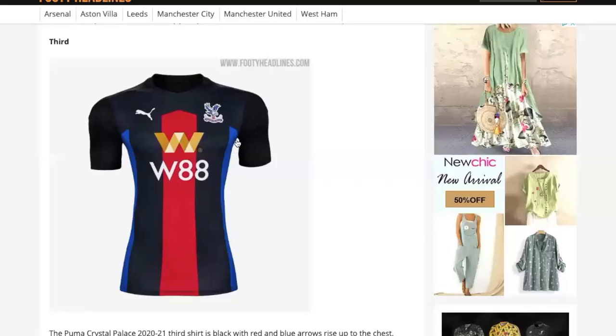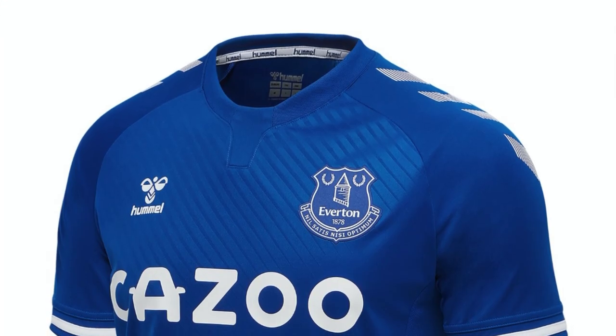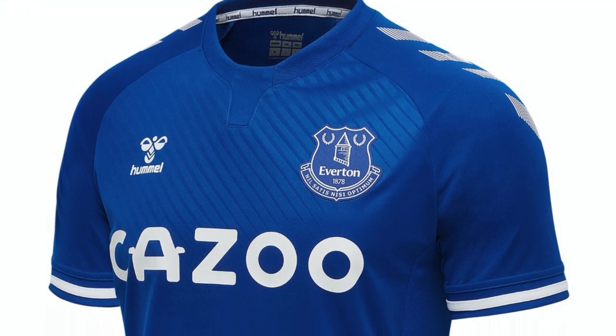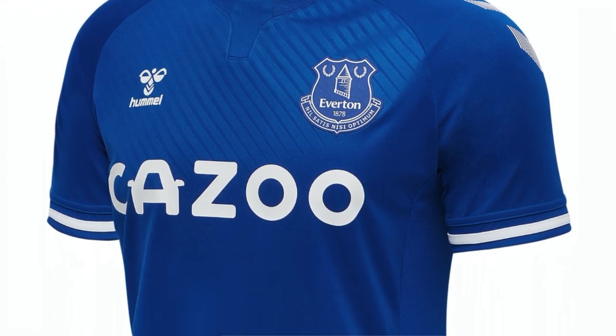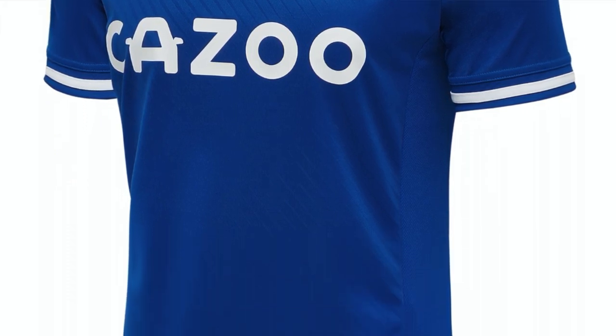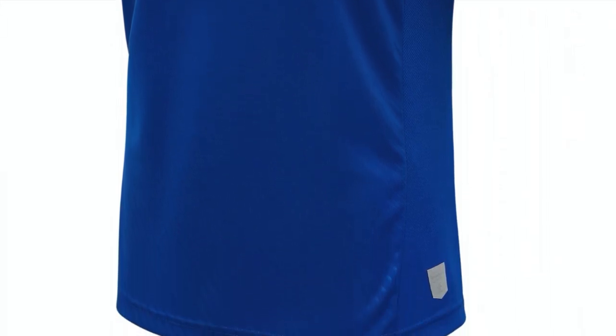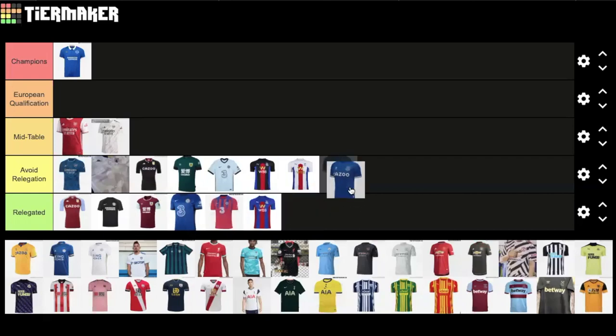Oh God, Everton, boring. It's a shame for Everton because they normally have a polo shirt collar. It looks like it's got a bit more detail on the chest. It's got a diagonal sort of print to it. If you can see the detail on the chest, then I like it. If not, and it's all just plain, it's a bit boring. But I think it's meant to be similar to one of the old shirts they used to have. They had Hummel before. I'll be generous with the Everton one, and I'll put that there.